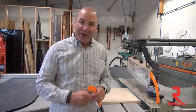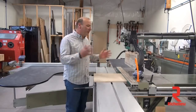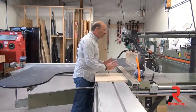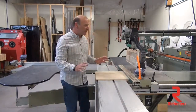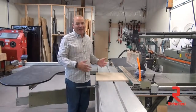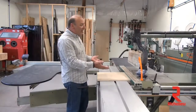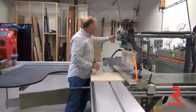So now I'm going to demonstrate how it works on our SCMI sliding table saw. This is a little bit different table saw than most people have, but normally our guard's going to be sitting over here — I pushed it out of the way for this demonstration just so you can see how easy it is and how well it works. One thing I want to point out: at Basscap we use all of our products, and the reason we use them is because they work so well. I thought it was funny when I walked up here to shoot this video how many products we're using here.